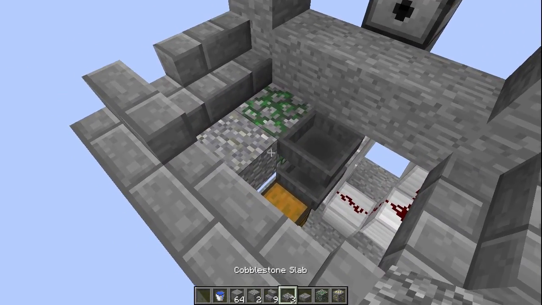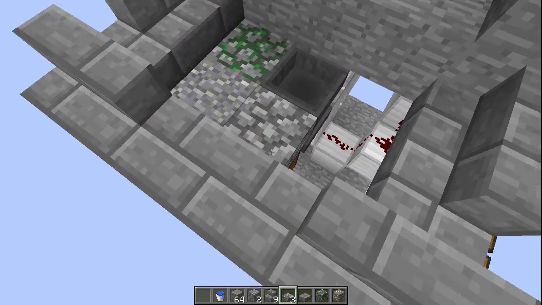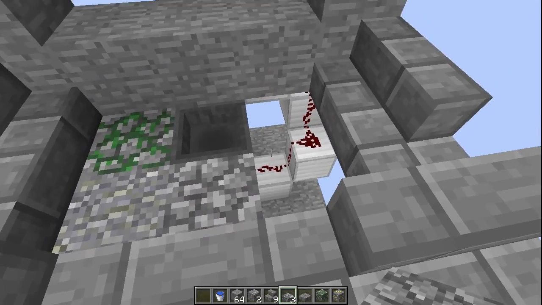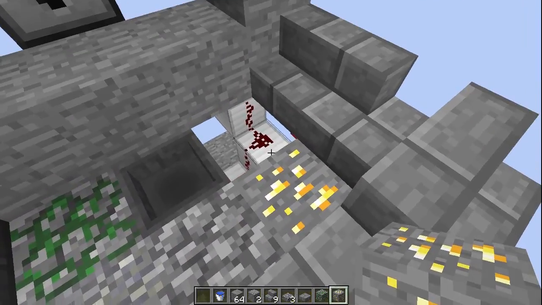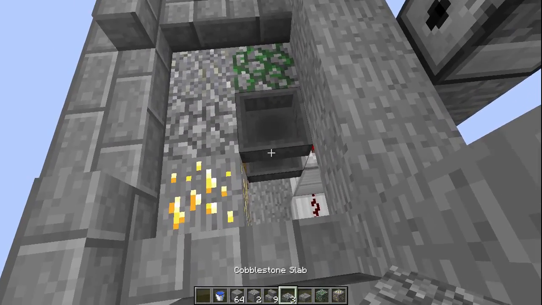One important thing to note is that there should be a slab over the top of the chest so that you can access it later on. You might also want to throw in some gold ore to make it look like people have thrown coins into the fountain already, and let's fill that final place out with a cobblestone slab.